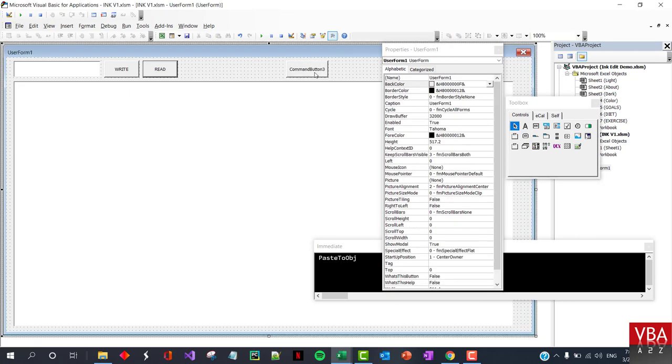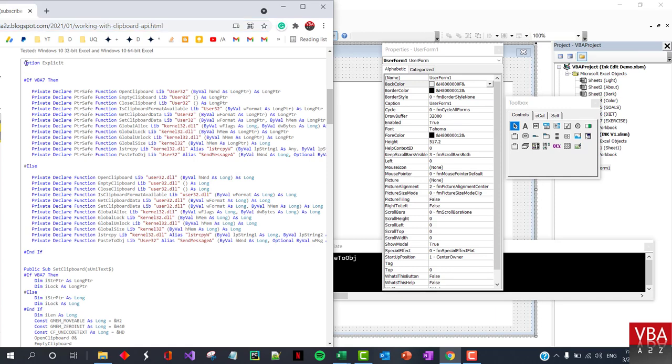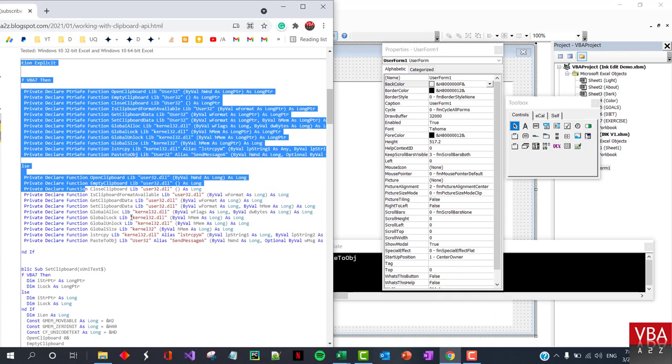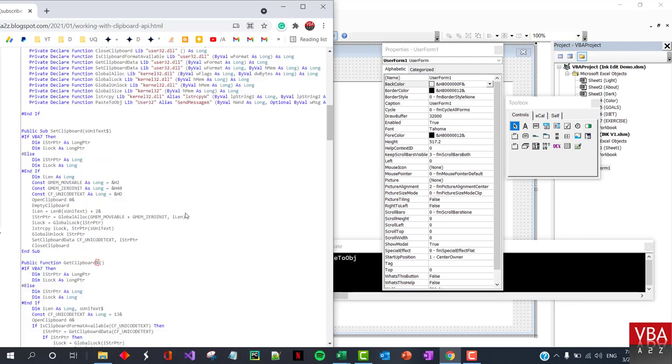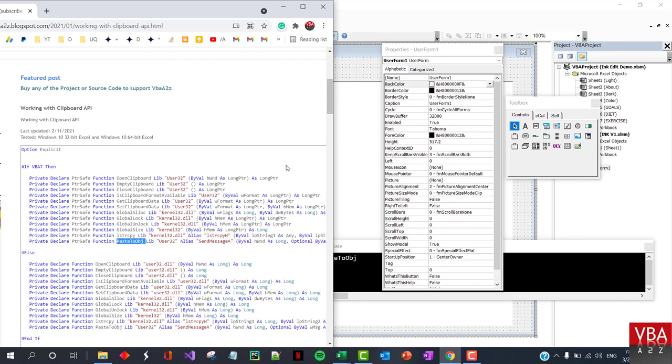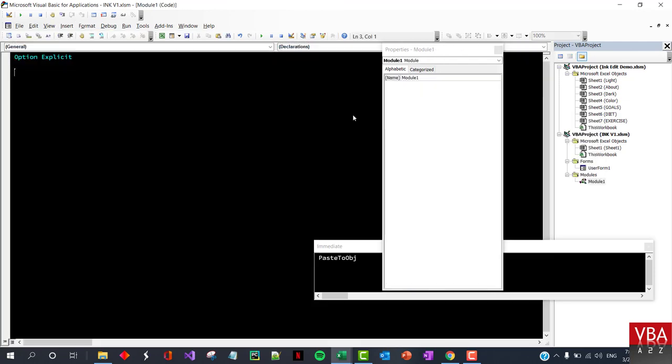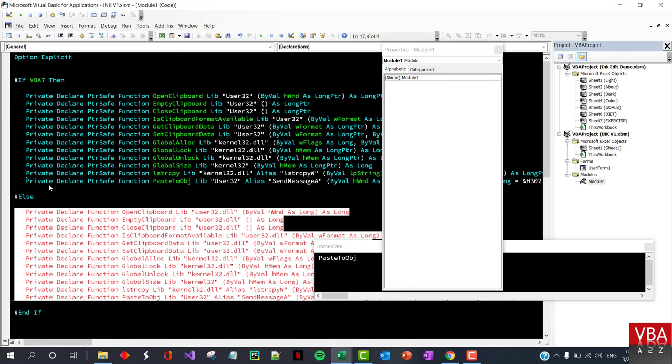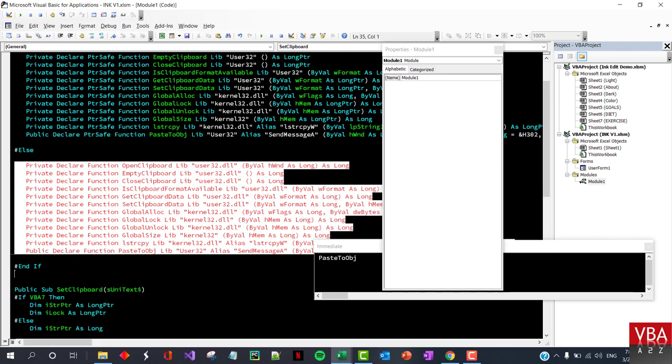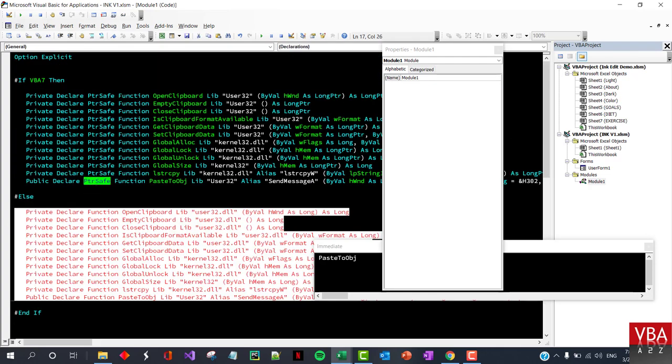Now, before we begin this, we will reuse the API that we use for our VB code automation. So I'm going to leave the link for this blog. Just go and copy this entire code. We just need to use set to clipboard, and we want to use this paste the object. Okay, so copy this and insert it in a module. And for this one, we want to use it from the user form as well. So we'll make it public. And this one as well. Okay. Now, once you have this, again, we'll just need this.